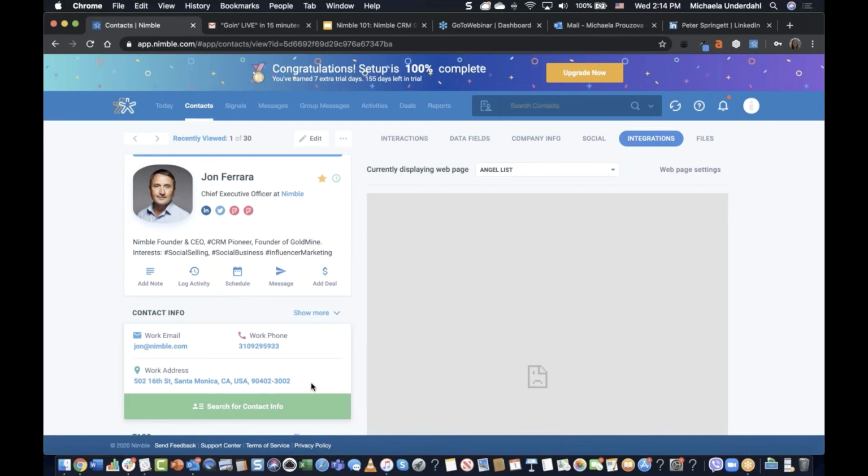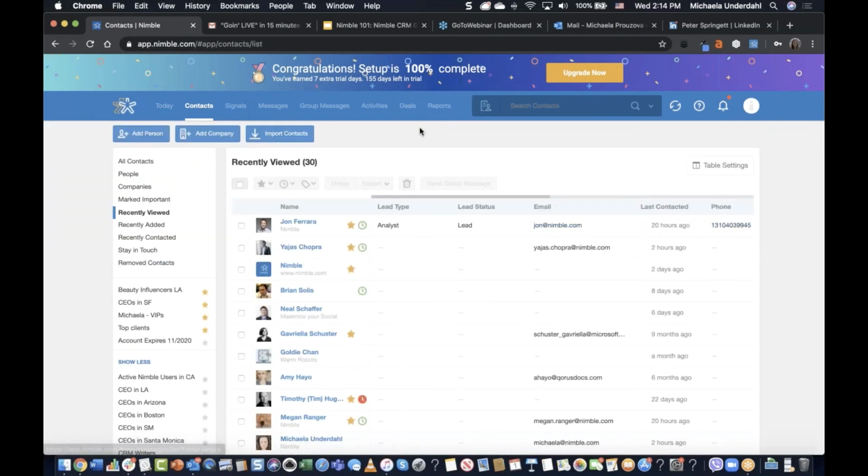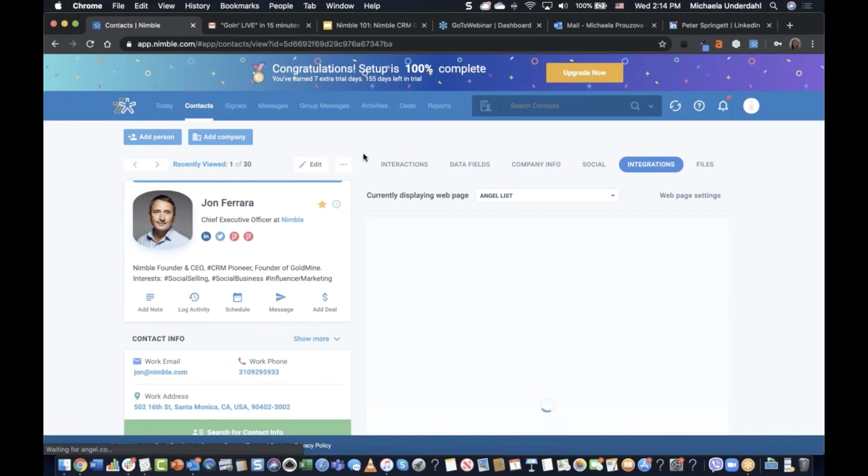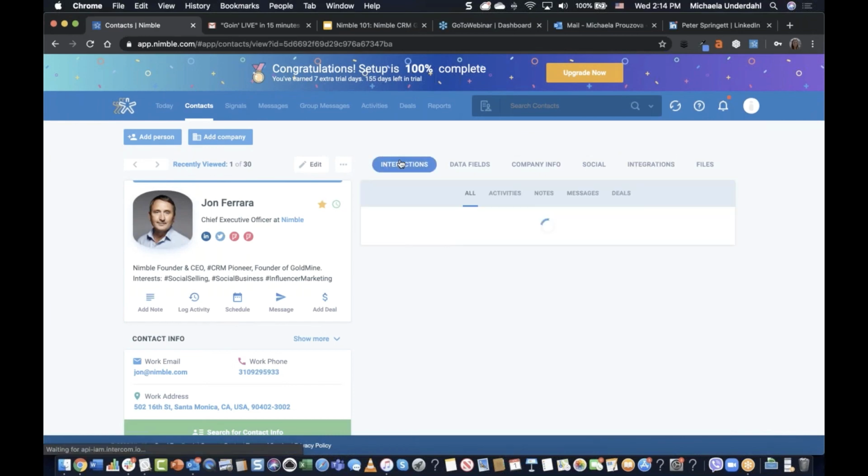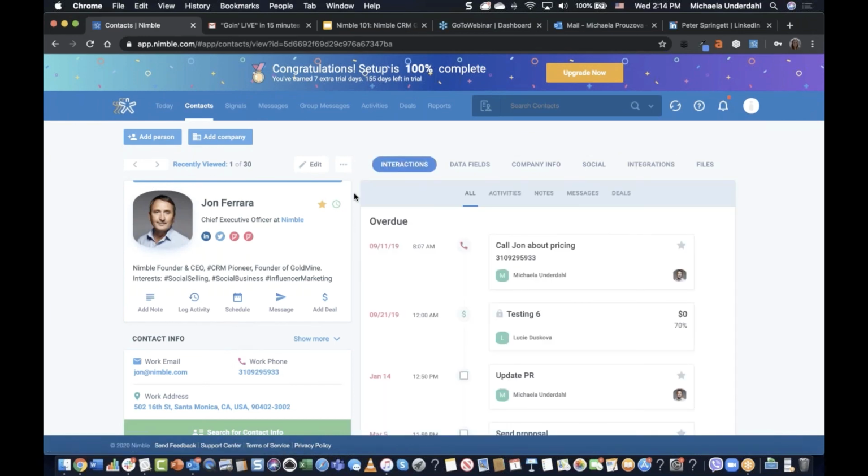Ken, what is the best way to update contacts as they move to new companies? Great question. As you find out the information, you would unfortunately have to do it manually. There is no easy way as of now, since most of the social networks closed their APIs, it no longer notifies you and doesn't update automatically. So that would have to be done manually.